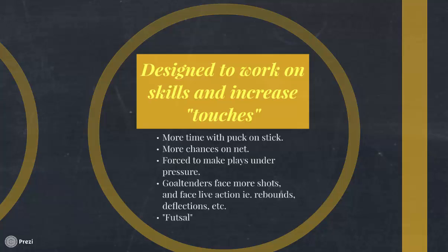So if you can get the puck on your stick more in small area games, it's much more beneficial for a player's development. You've got more chances on net, you've got more experience, and when it comes to games and a chance on net and a scoring opportunity, that'll build confidence for players. You're forced to make plays under pressure.